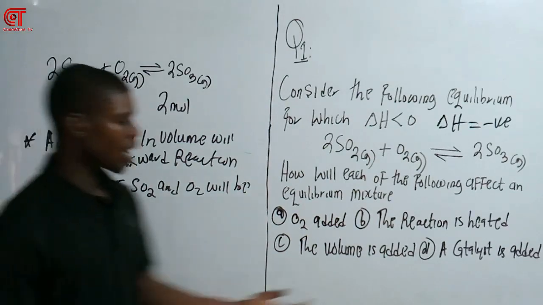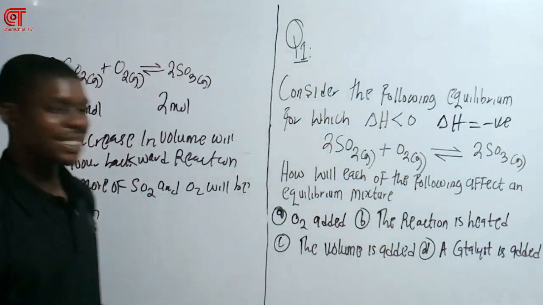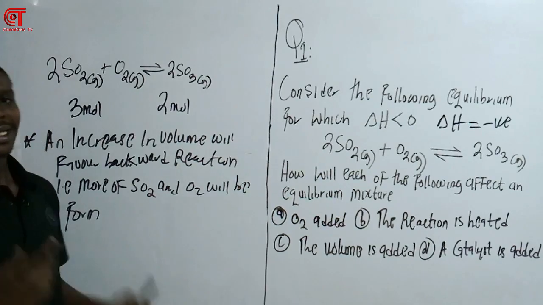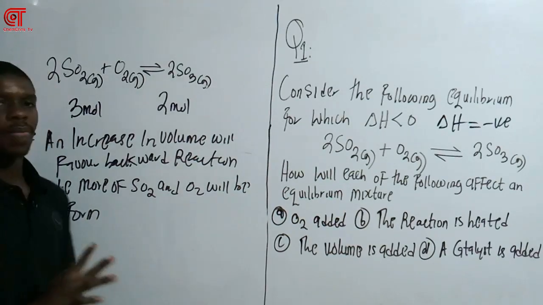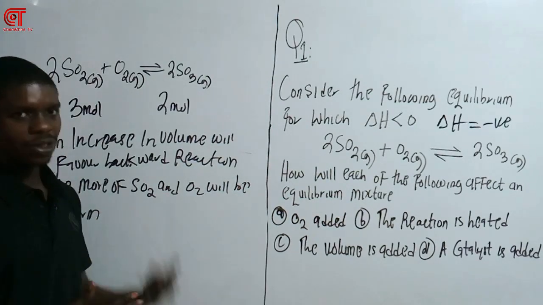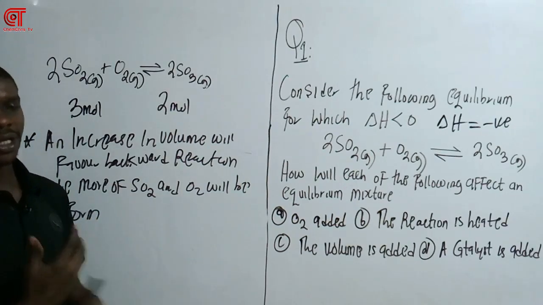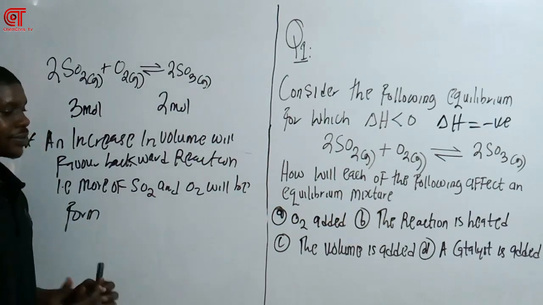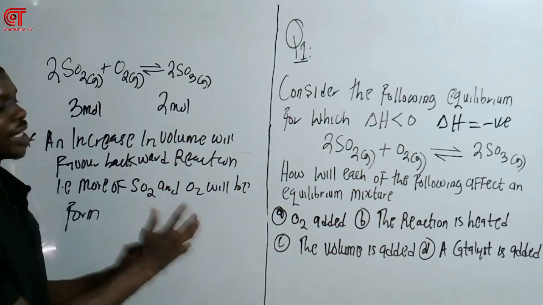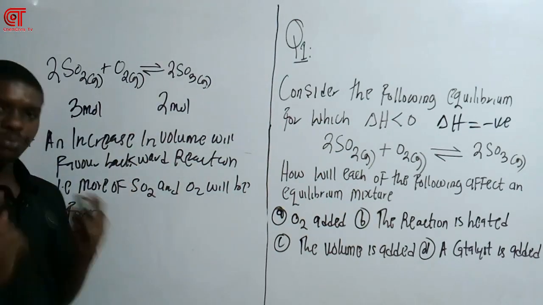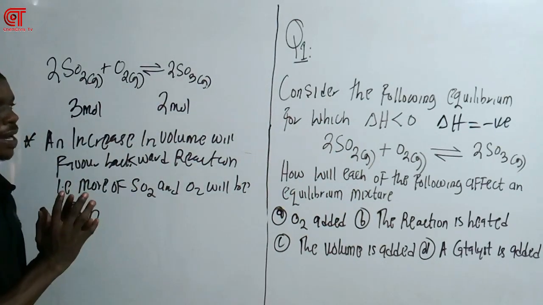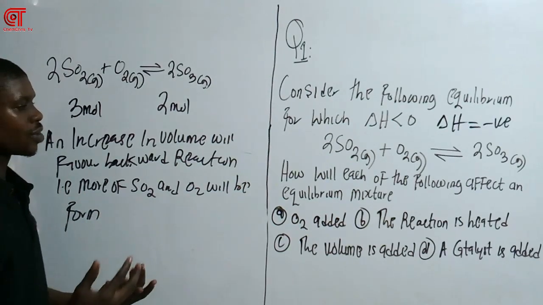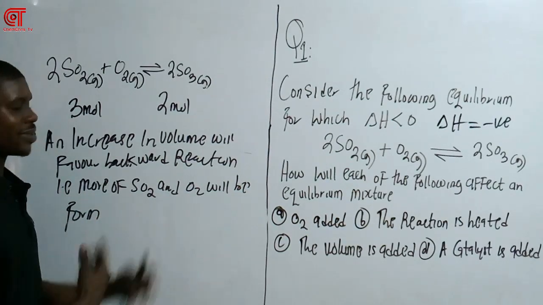So what happens to a catalyst when a catalyst is added? What you want to understand is that catalysts do not affect the equilibrium position. It only increases or decreases the rate of the reaction. You get that? So catalysts have no effect on the equilibrium position. This is what you really want to put in mind. So with this one we stop here, and you can solve some other problems. You can see. You get?